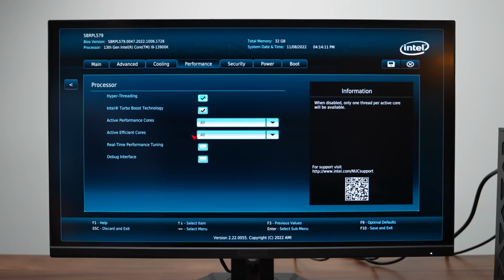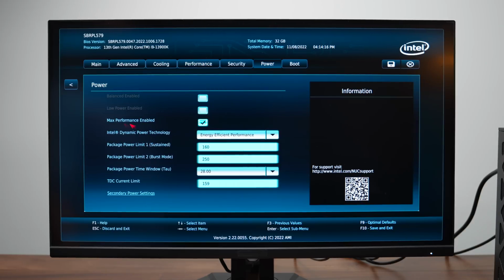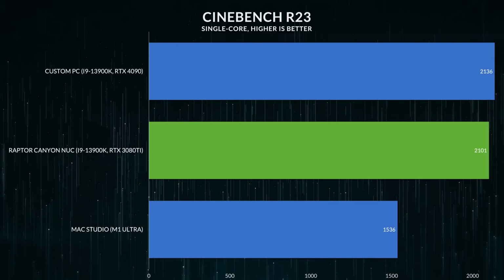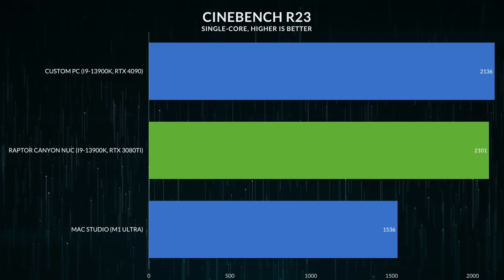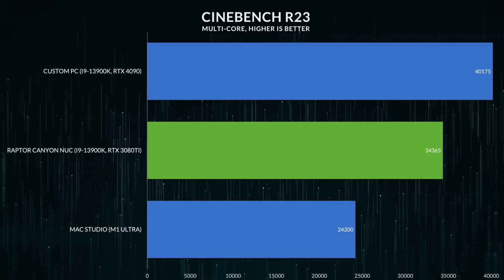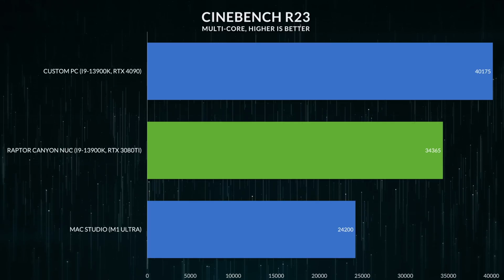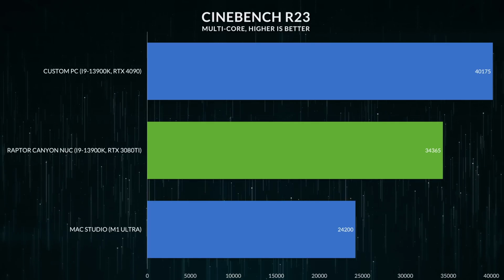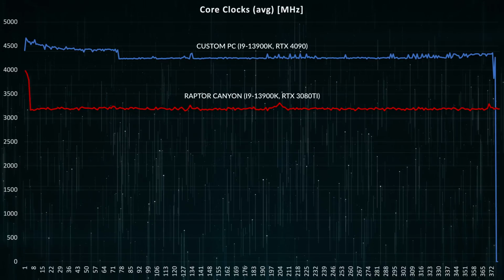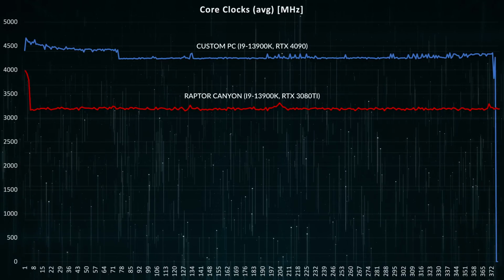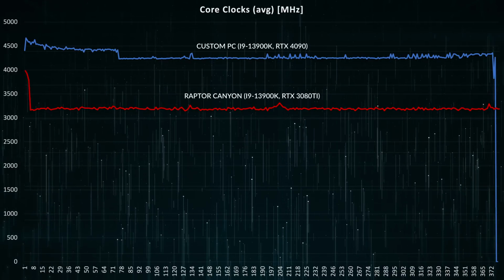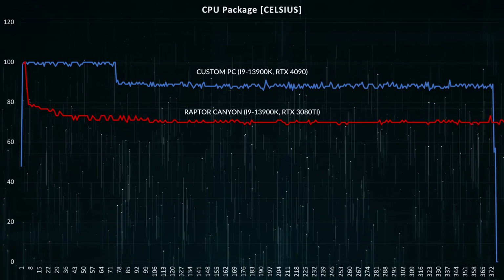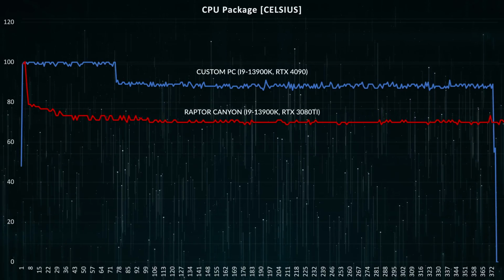And look, when it comes to single core clock speeds, there is no difference compared to my main desktop computer. So if you're gaming at 1080p, you're not going to see a performance difference. The only thing that changes is when you're doing long sustained multi-workloads. So multi-core clock speeds are going to be faster on my custom built PC. Granted, the cooling is also better. Like I have a 360 millimeter AIO installed on it, so it can sustain those high power limits a lot longer than this guy. In fact, this only boosts for a short period of time before it has to go down because it wants to keep the system quiet and obviously it wants to keep it as cool as possible.